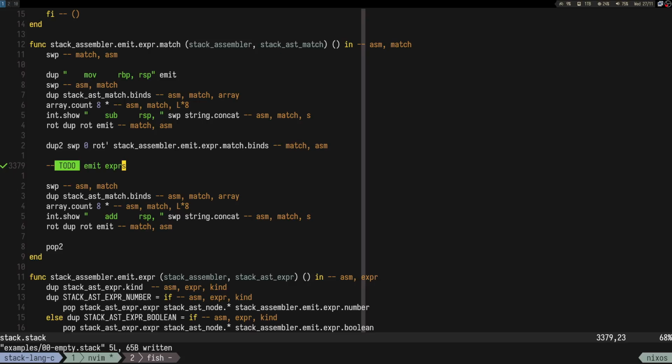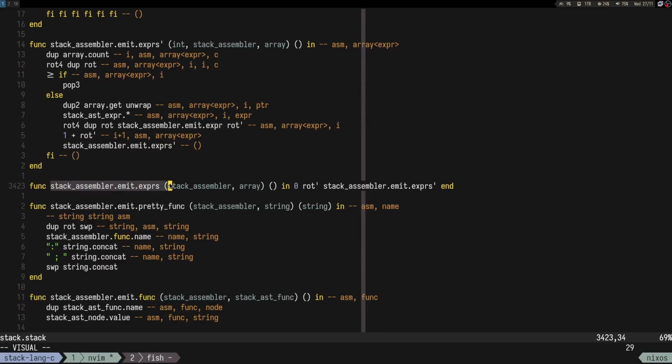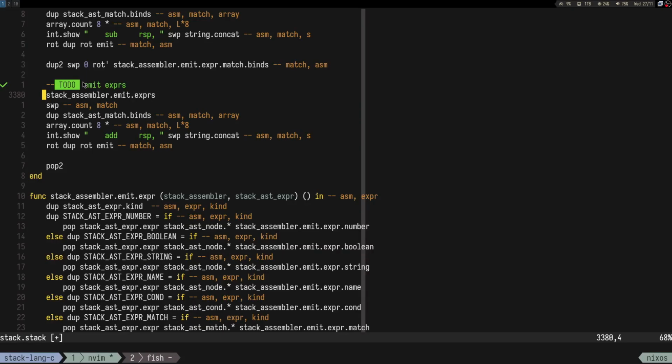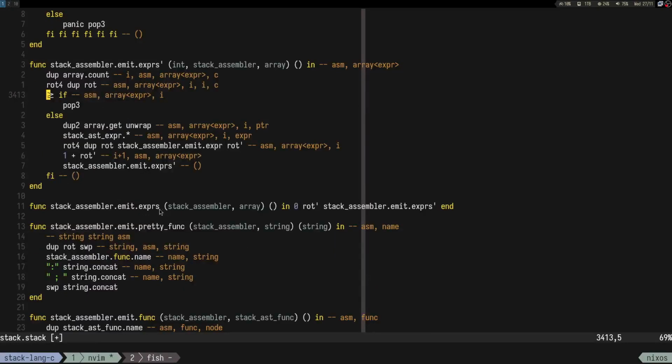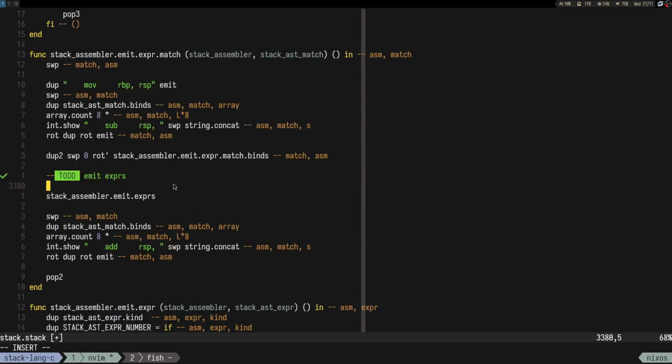But at this point, we have to emit the expressions. So how are we gonna do that? Well, there is something really easy to do, which is to just call emit expressions, and emit expressions takes the assembler and an array of expressions. So imagine we do something like dup2 swap.